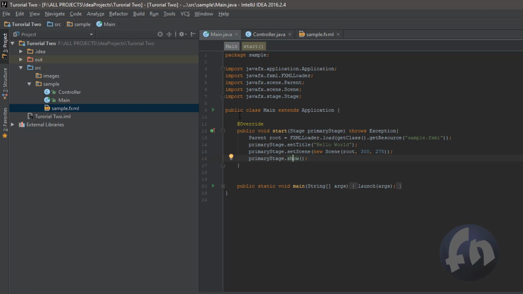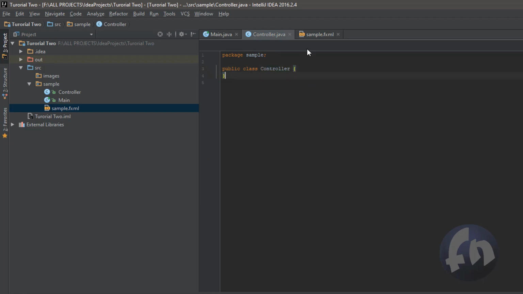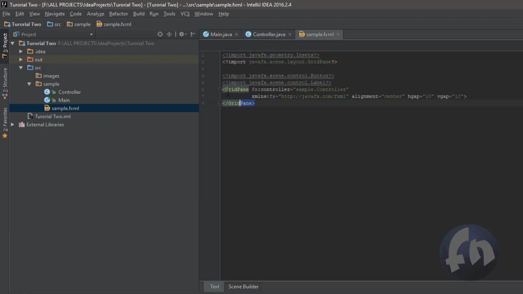I'm going to pause this, and look at some of the slides, so we will be able to explain what is happening here, before we explain the controller. But basically the controller, guys, it is supposed to control this fxml file.